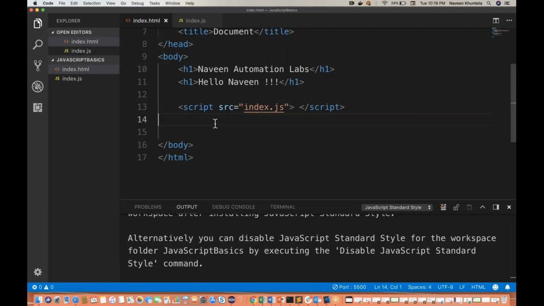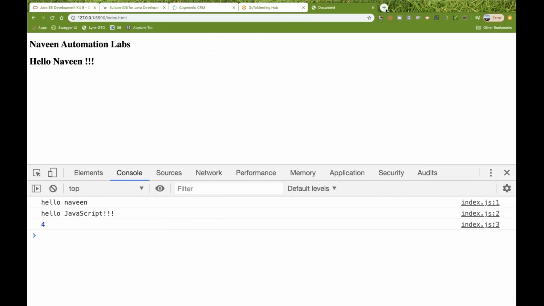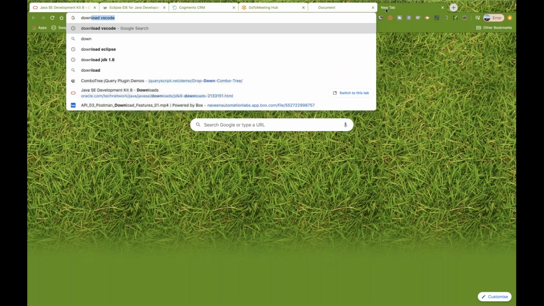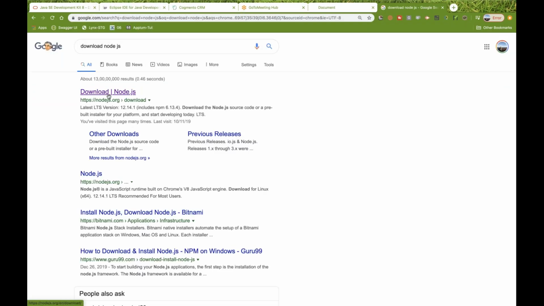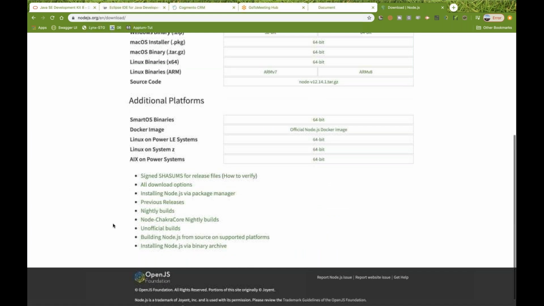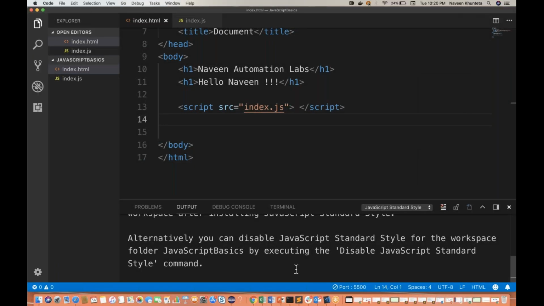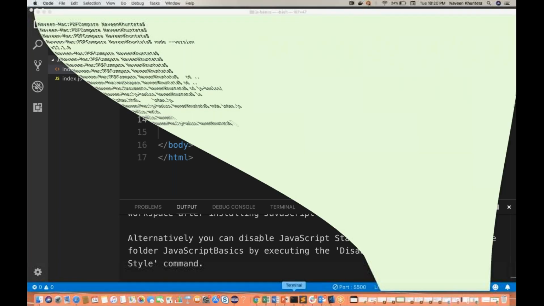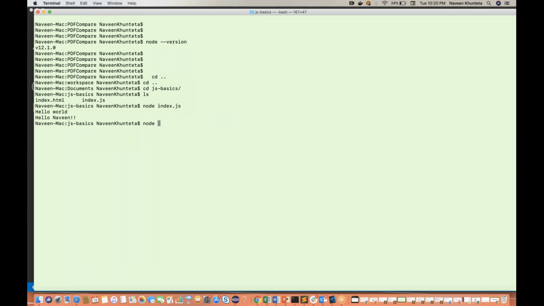like this. Same thing, as I told you, JavaScript code can be executed by Node also. So you need to make sure Node.js is already installed on your system. If you don't have Node.js, please install it. How will you install? You simply go to Google and write download Node.js. You can download it on your Mac machine or Windows machine. I'm not going to download. You just need to check that Node is available on your system or not. You go to your terminal or command prompt and write node space hyphen version. Make sure that the node version is available on your system like this.